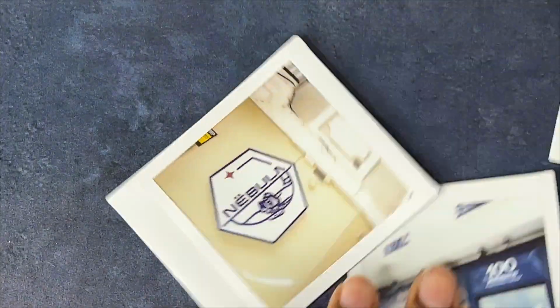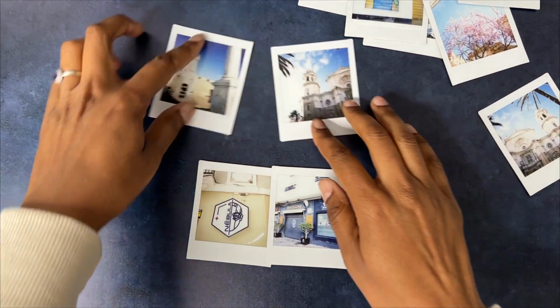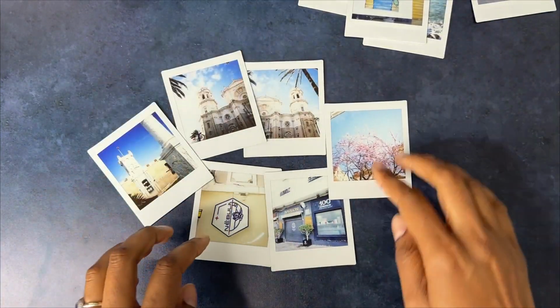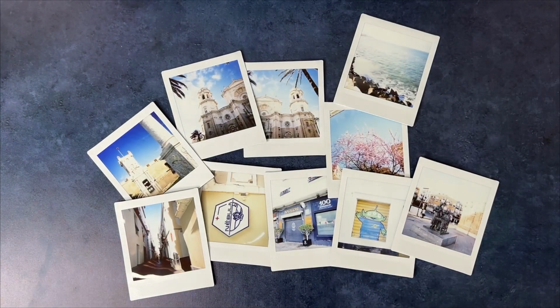But yeah, let me bring all the photos back. Hold on. Let me zoom out to a regular view, there we go, boom. So let me zoom out so you guys can see all the photos I took today. Trying to get it so you can see most of them. Overall, I think this was a successful session. I hope you guys had fun coming along with me as I did this photo walk. So yeah, these are the photos I took on my photo walk today.